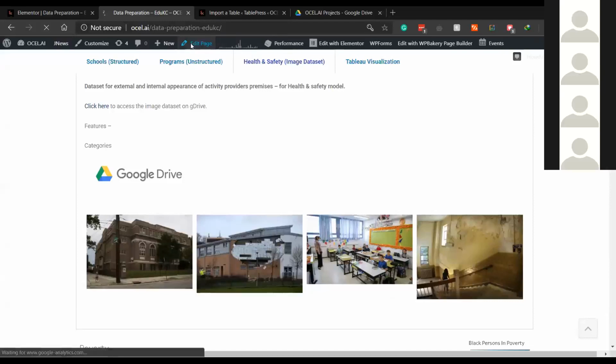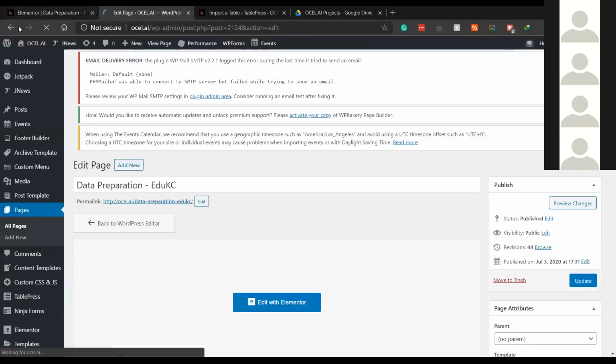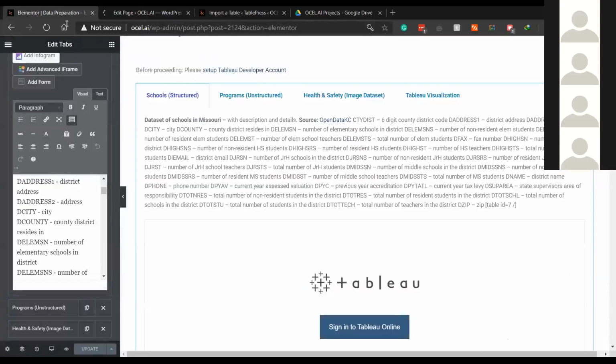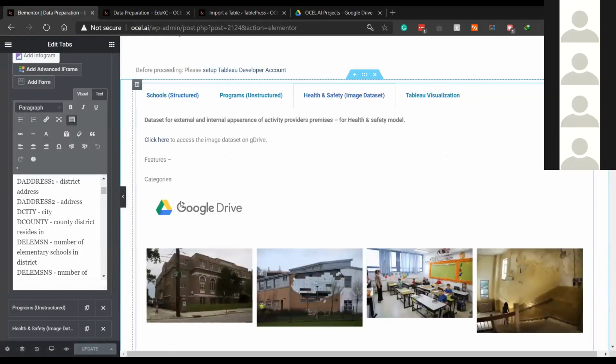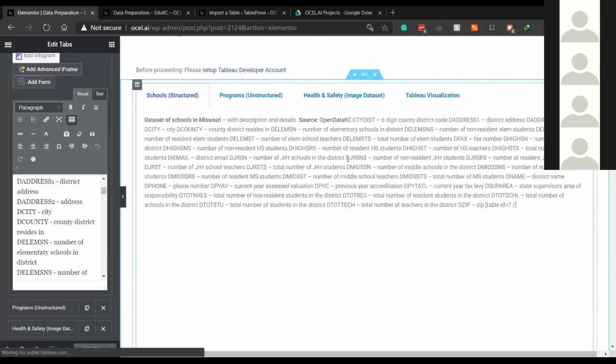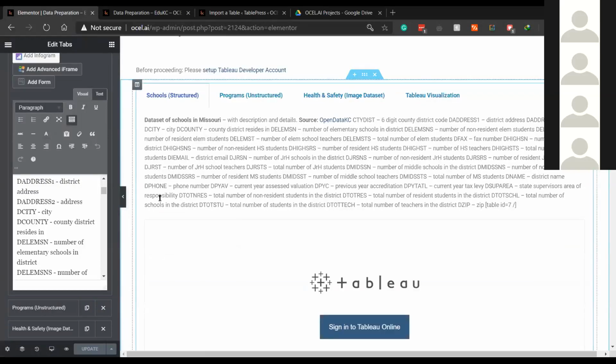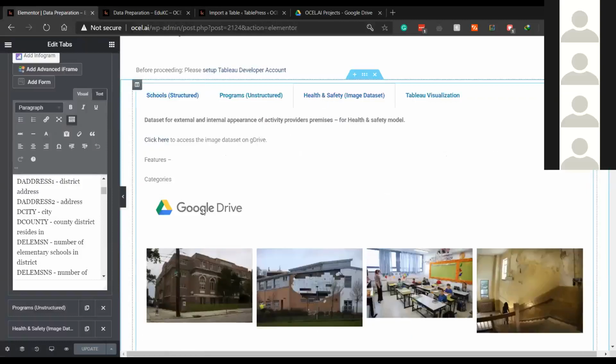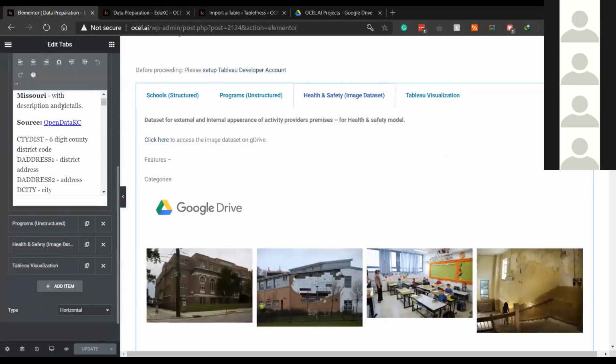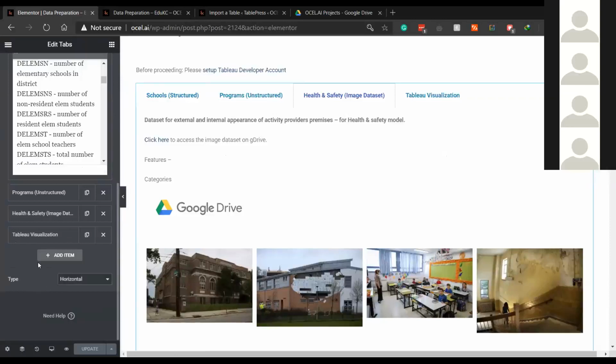I'll just show you how it looks. So it is an image dataset, right? If you check this, you can just copy whatever we have here. For the page that we'll be sending you, we'll be providing you a template. We'll be providing all these things. You just have to change the link.